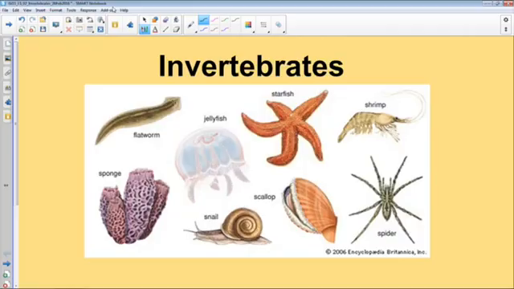We're going to go through some of the salient features of invertebrates, and then we're going to engage with some questions. And I hope you guys are going to engage with your teachers and get some interaction going. So let's get straight into it, guys. So what are invertebrates? And that's a key question today.